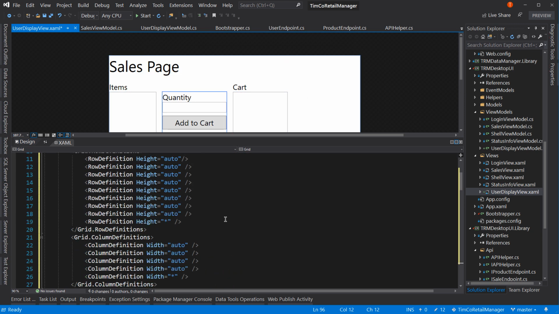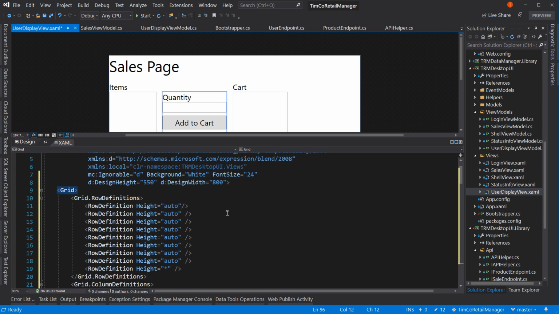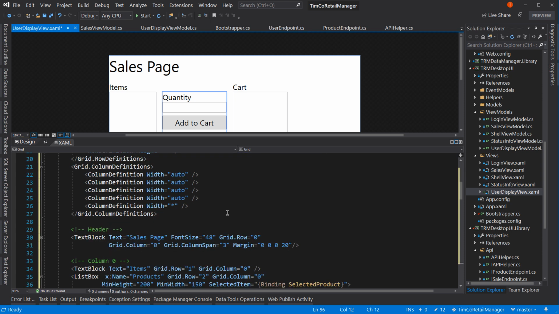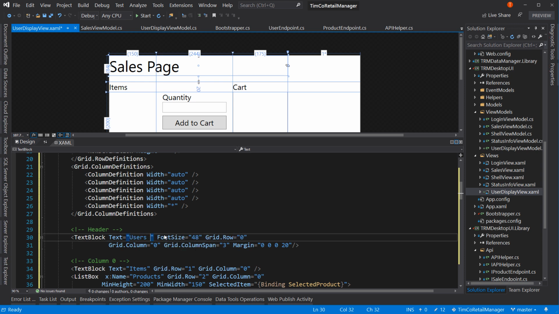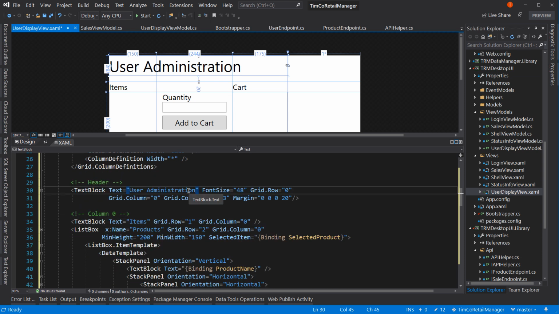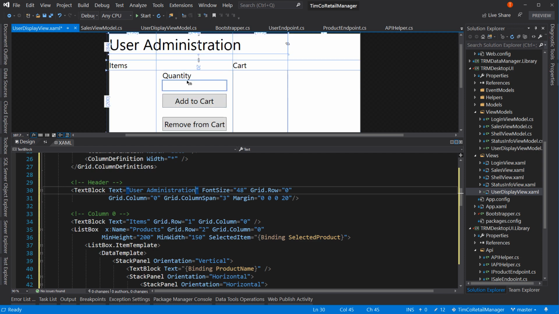And I can just start modifying it, again keeping the same feel to the page. So let's just say this is the user administration. And instead of having two lists right now, I think what we're going to do is get rid of this center column.